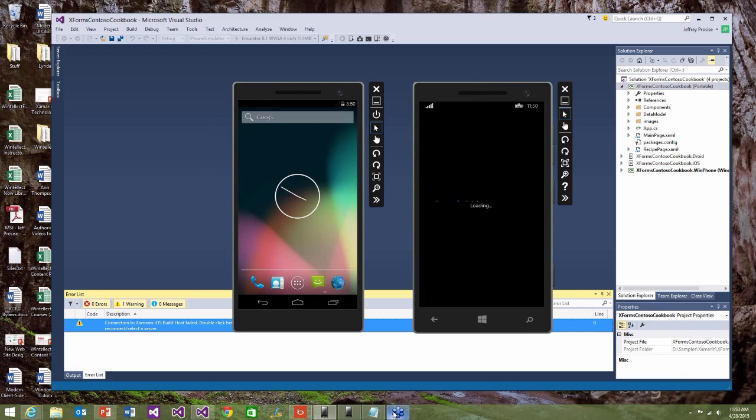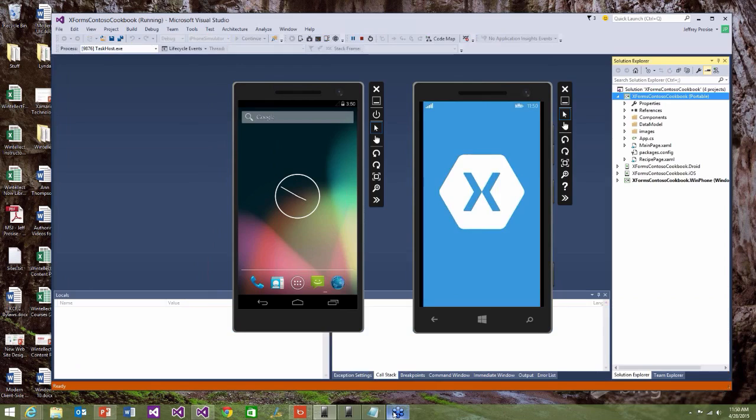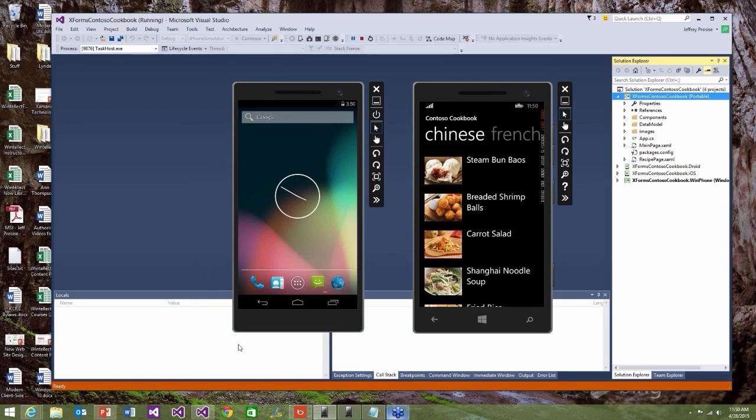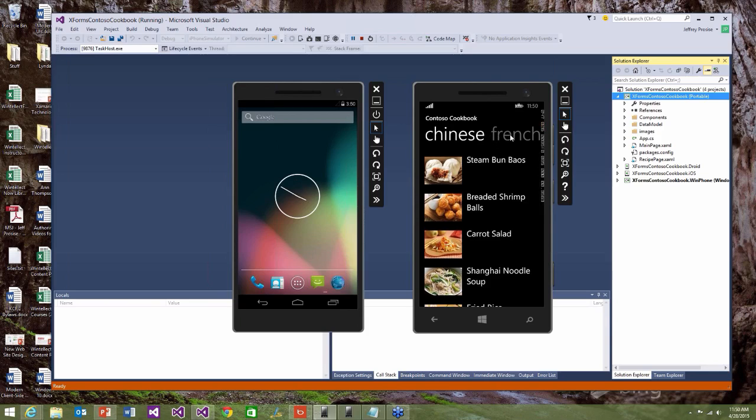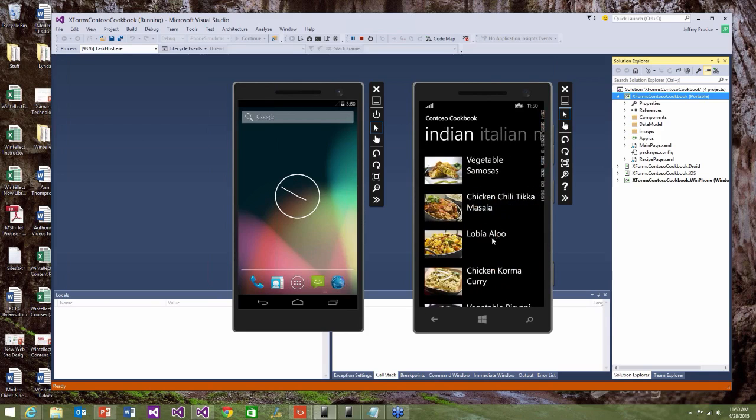On the first page, you see a tabbed page and that has 6 children. Each child contains a ListView control that shows recipes of various types. So here you see Chinese recipes with a nice horizontal scrolling experience courtesy of that Windows Phone ListView control. This is the Windows Phone pivot control that's been rendered out from the tabbed page. If I slide this over, we'll see French recipes.